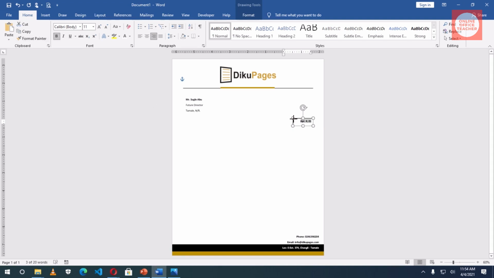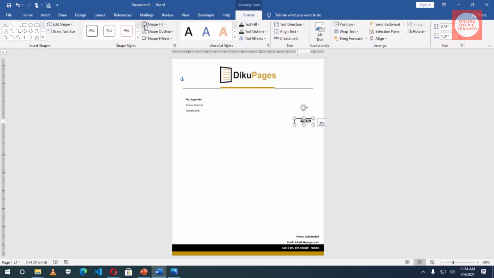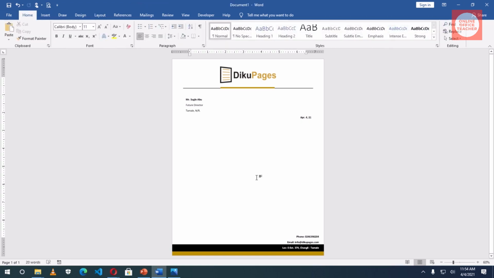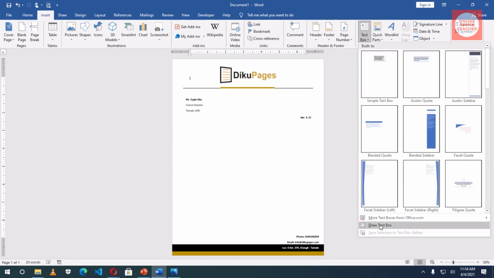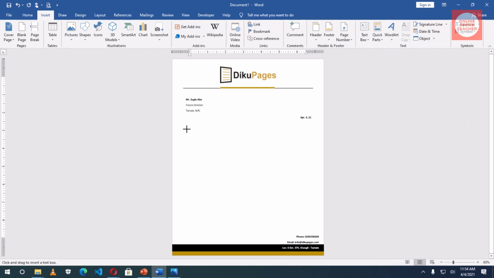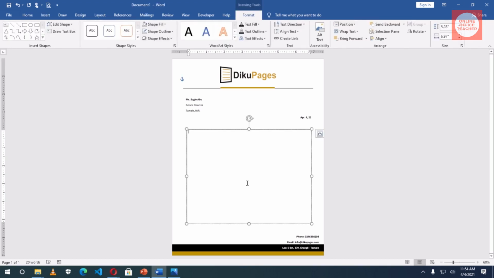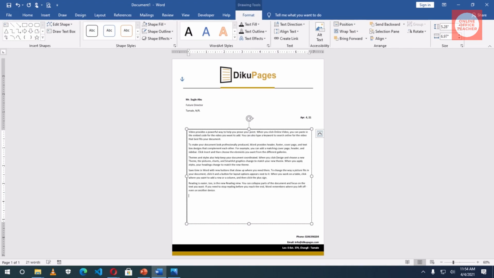Now reduce the text box. I'll go to format under drawing tools, remove the outline and the fill. I think I can take it up a bit. All right, perfect. Next, I insert the final text box for the main content of the letterhead. And I draw a text box, maybe up to this point. I'll get a random text. And I don't need this much. I take it out. Enter.